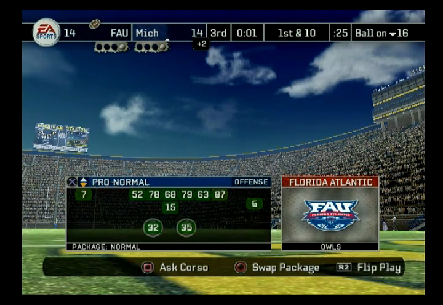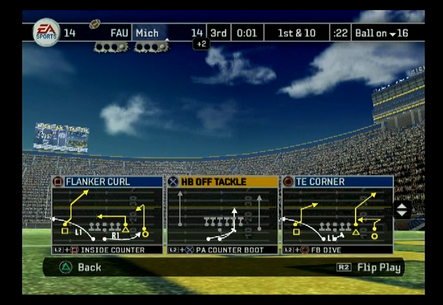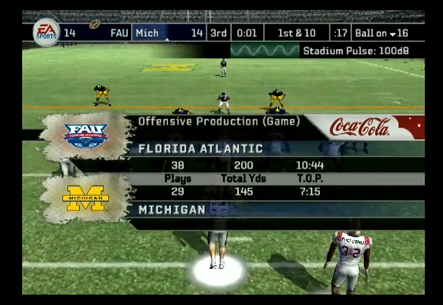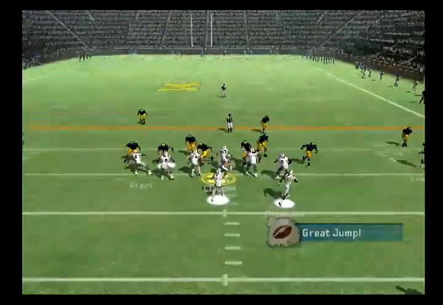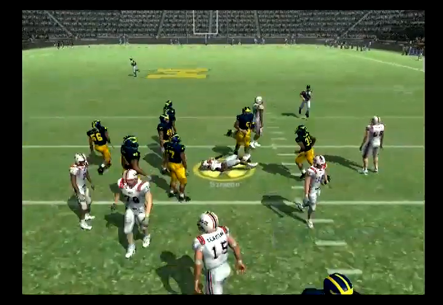Let's go back to our pro stuff. Let's do tight end corner. They're going man. I can't tell what's... Let's see. Since they're going man. Get close to a first down.